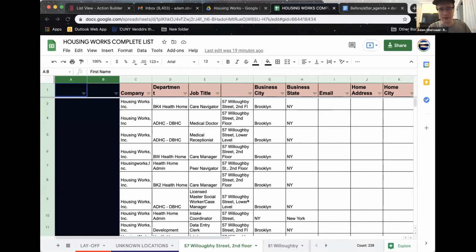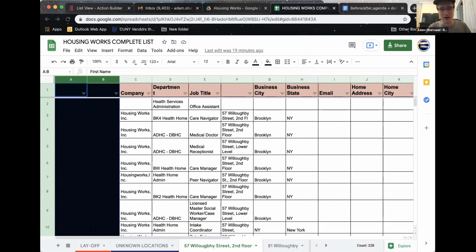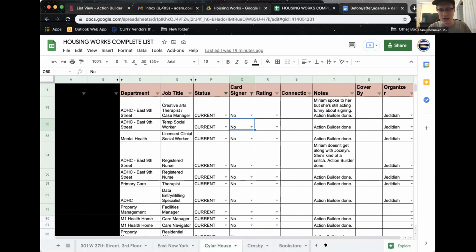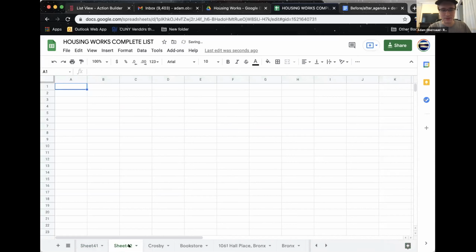I blocked out people's names, but this is how complex the document was that we were using. This is one location. And as you can see at the bottom here, all these locations we have. Another location here, but there's so many locations. And we had it all spread out all the way up to Harlem Supportive Housing here. But in addition, we would have our layoff workers that were laid off, unknown locations that we've compiled with other lists. And so what we wanted to do was figure out how we centralize all of that.